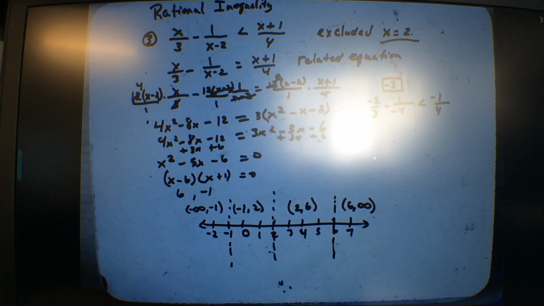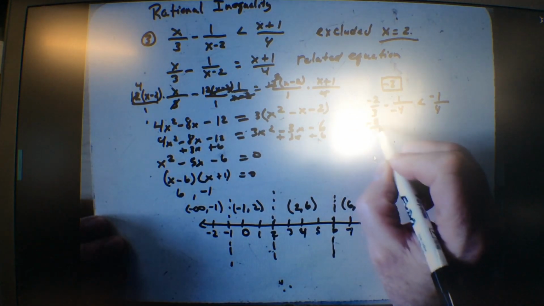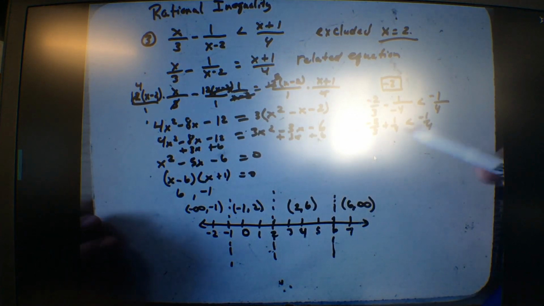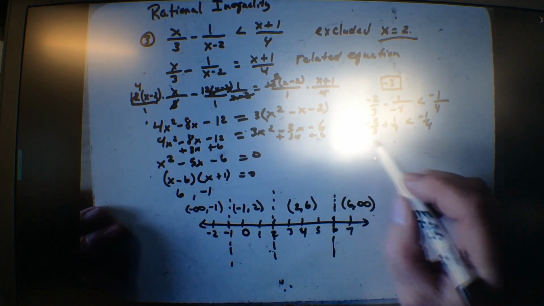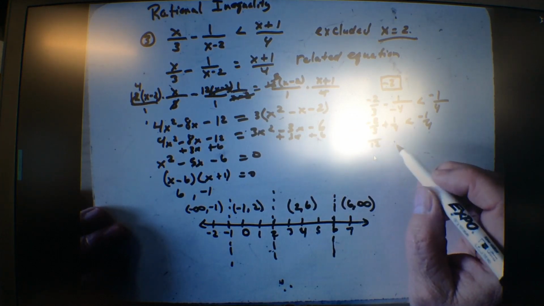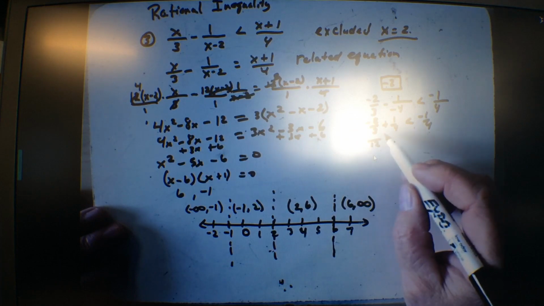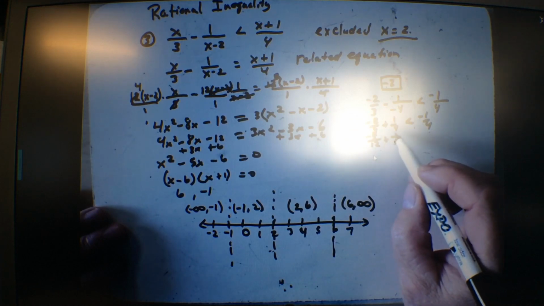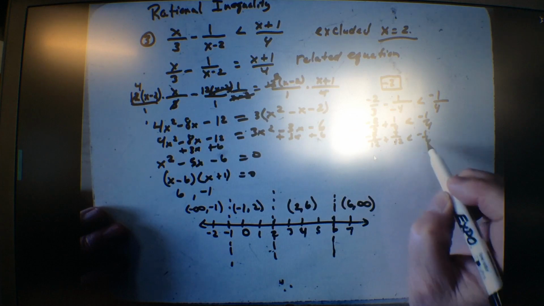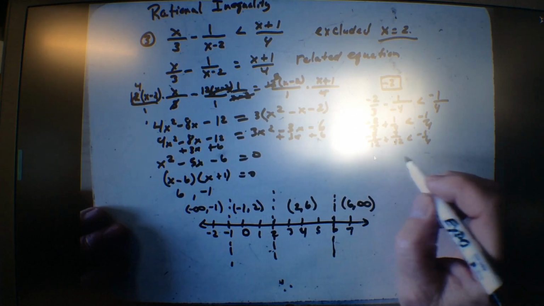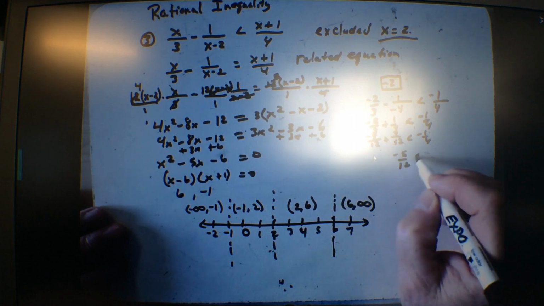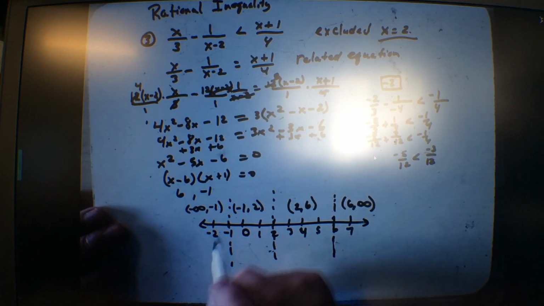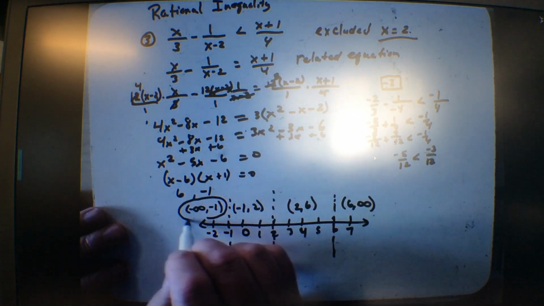Did everybody see how I did that? Okay. So I have -2/3 plus 1/4. Is that less than -1/4? Well, I have to get a common denominator here, don't I? So that would be what? 12, and that would be -8 twelfths plus 3 over 12, right? And is that bigger than that? So it'd be -5 twelfths. Is that less than -3 twelfths? It sure is. So this area works, so I circle it.